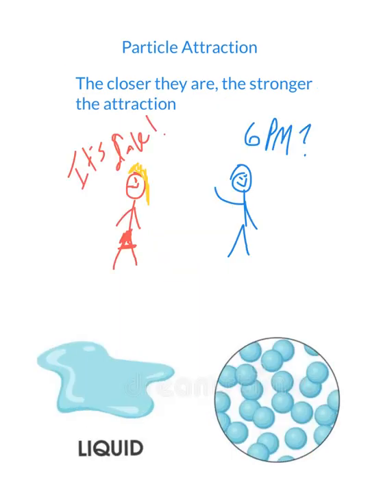All right, now if we look at a liquid, you're going to notice that there's a lot more movement between the particles, and because there's more movement, they're able to move away from each other. So sometimes they're farther apart, and sometimes they're closer, and that's okay. But as a whole, the attraction between the particles in a liquid is going to be less than it is in a solid, because the solids are right next to each other. So like in my little doodle here, you notice how there's space between them? They're attracted, sure. They're going to go on a date, but you know what? They aren't as clingy as they were in a solid, if you will. Okay? So they aren't as attractive, but there's still an attraction there.